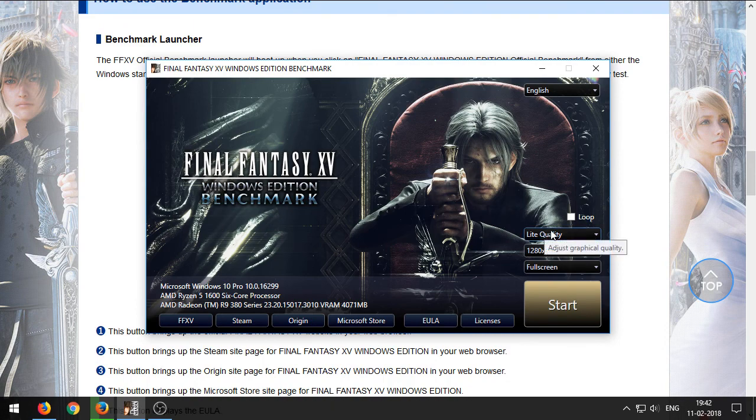You can select the quality. You have 3 quality settings: standard, high and light, and you have 3 resolutions, so 4K, 1080p and 720p. So basically the high settings are for people with high-end NVIDIA graphic cards. Because this uses a lot of proprietary NVIDIA technology like Hairworks and all of that, in my opinion it is unnecessary unless you have a very high-end system.